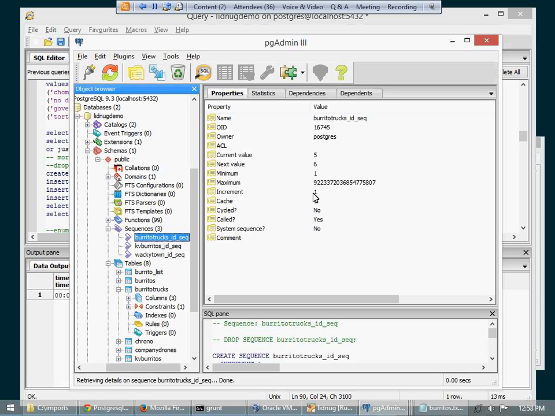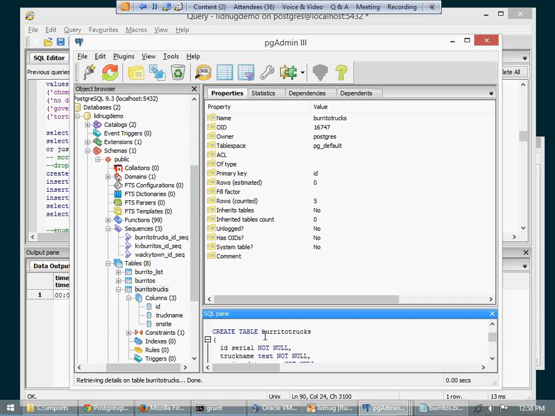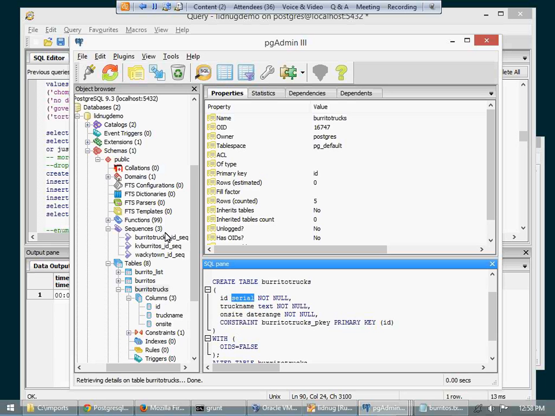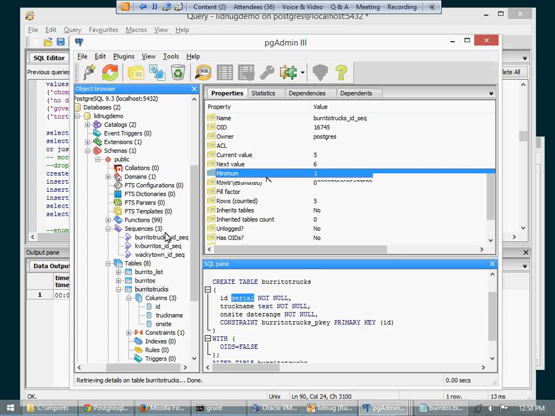And then in our table itself, when we define it, it's trying to give us some nice wording, but basically this serial is saying use this burrito truck's sequence. So it's going to look and feel and perform like an identity, but because it's an object outside of, I don't know how to explain this without going into the internals.